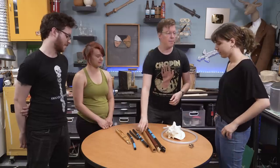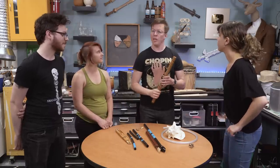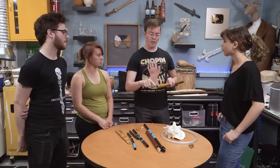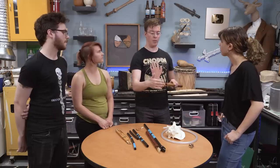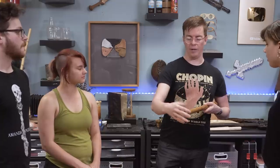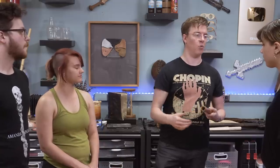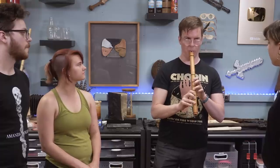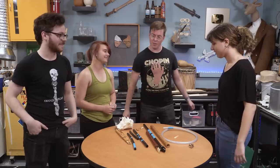You could make something like an ocarina, or Native American flutes use the same system, where this angle is already cut and you actually are blowing further down on the flute and put your mouth on the end of it, so you don't have to worry about splitting your air in real time, which is tricky. Let's make some instruments.